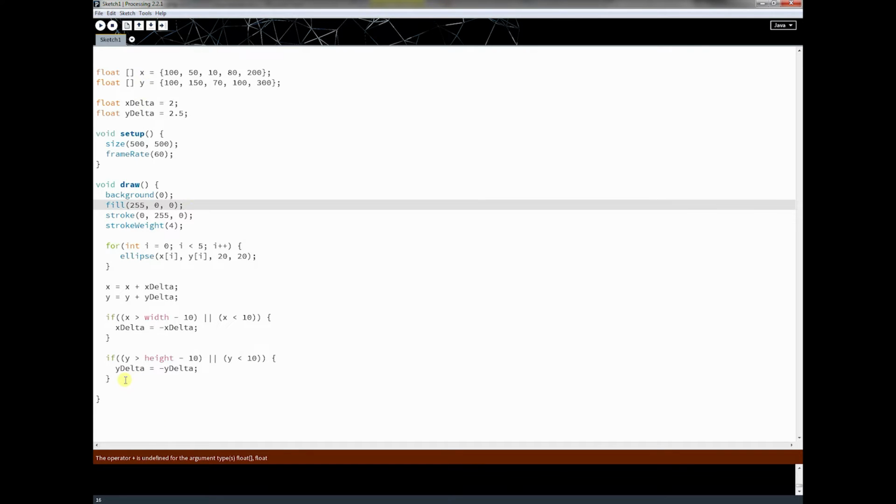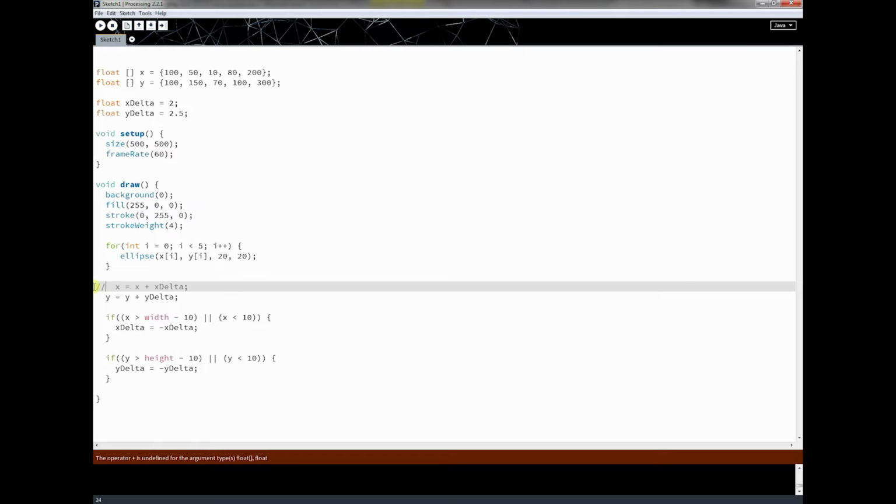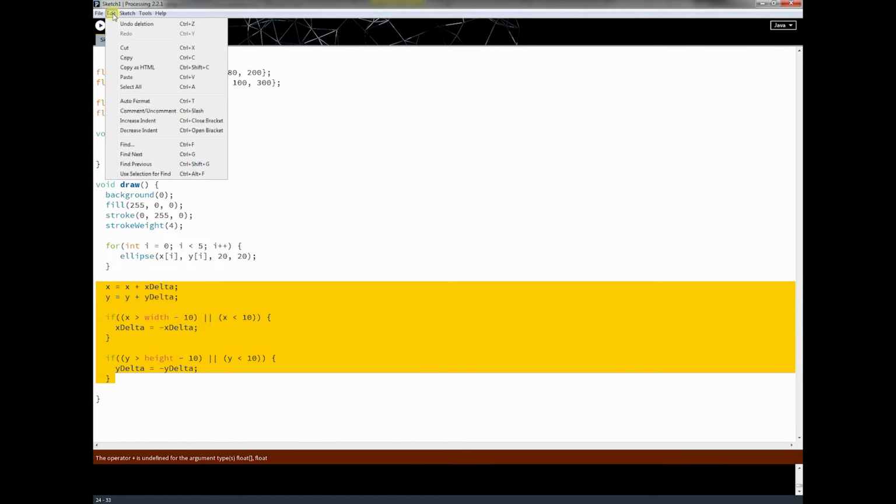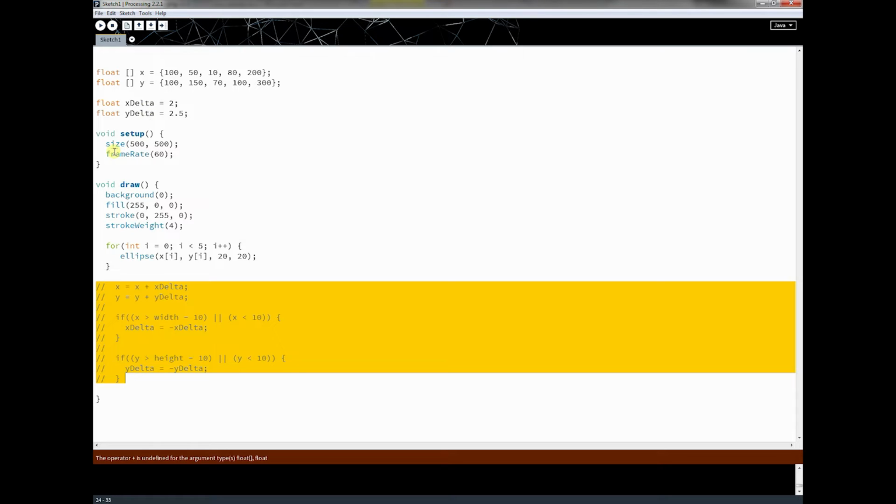So let's just see this program first by commenting out some things here so it doesn't run. Now, if you remember, a comment is something where you can still see the code you've written, but it doesn't actually run as part of the code anymore. I showed you last time how just one comment is one line. Thankfully, there's a shortcut to comment many, many lines. So I can highlight all of these at once, go to Edit and use Comment or Uncomment. The shortcut for that is holding down the Control button and pressing the slash. So if I highlight all this and hit Control slash, it'll comment all of these out.